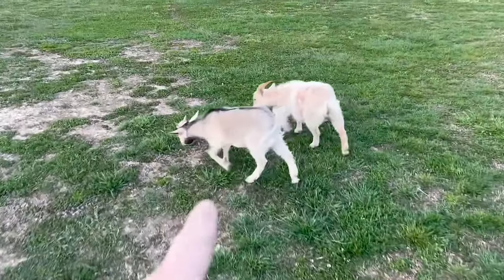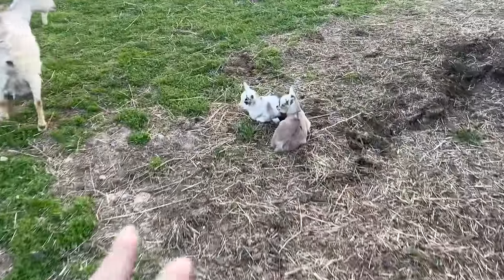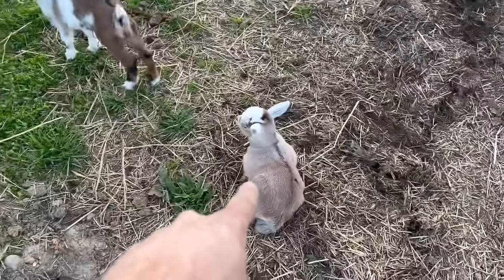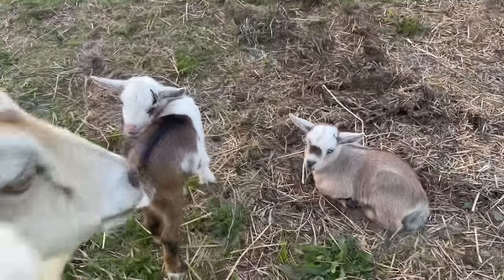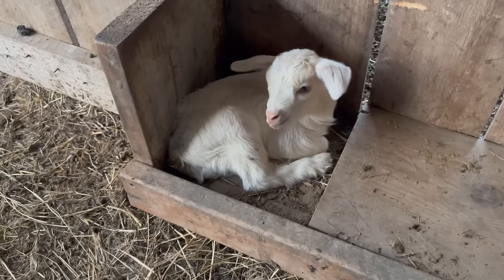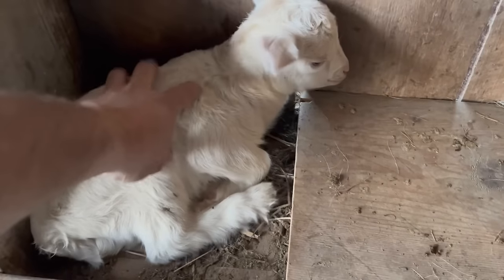So just to catch you up, this is Pebbles. This is his oldest daughter here. She's a few months old now. And this is his twins that are recently born. So this one's a girl here, and this one's a boy. And we haven't named them yet, so we gotta come up with a name. If you guys wanna vote for a name, you can vote in the comments. And this is his youngest baby here. We haven't named her either yet, but she's a solid white. She somehow turned out solid white.